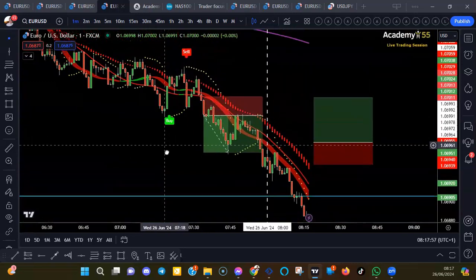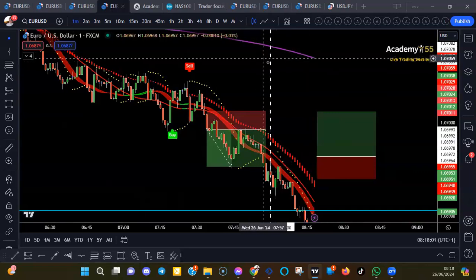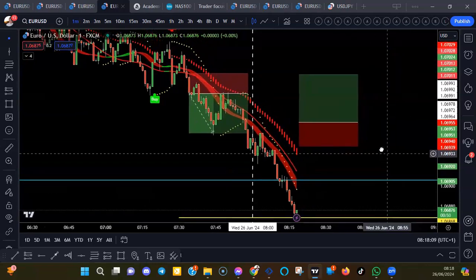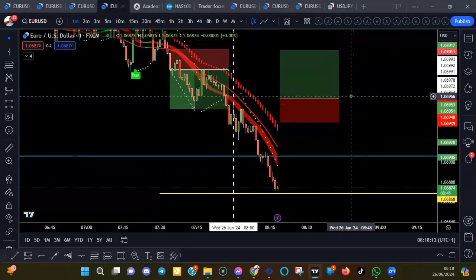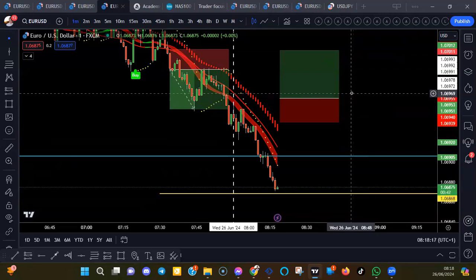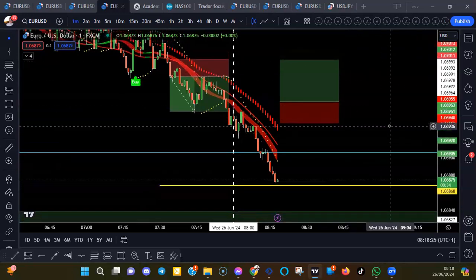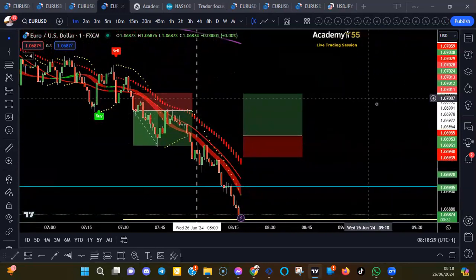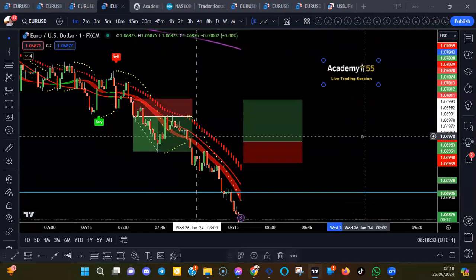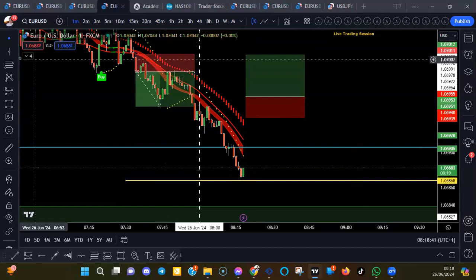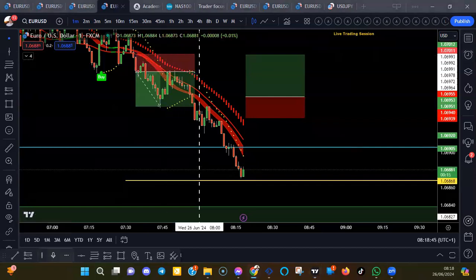So that's why this is good to know in the overall scheme of things, and you've got a better chance of taking a sell than a buy, even on the minute scenario. But like I said before, if you've got a 2 pip stop loss, we only want like four pips to get you 2 to 1. And that's totally doable with a retrace scenario on the minute time frame. But it's good to know why price does what it does. It gives you more confidence in the market. You can watch out for these things for yourself at a later time in your own time, and appreciate why price is doing what it's doing.